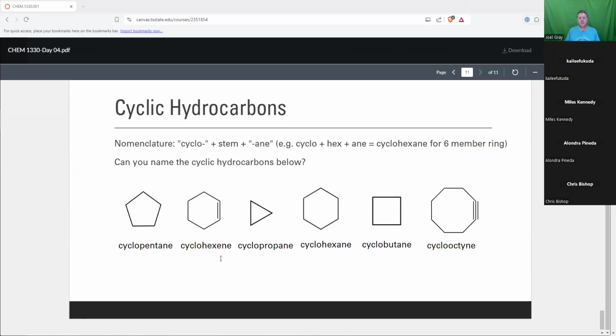Last but not least in this is our cyclic hydrocarbons. How many carbons are there, and does it have a double bond, triple bond, or only single bonds? Cyclohexane versus cyclohexene. The difference is one double bond. So that's all there is to it. Could you have cyclohexyne? Yeah, sure. That is basically the same appearance as cyclohexene, but there's a triple bond there in that same place.